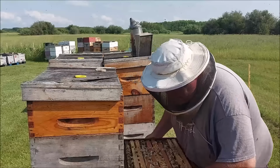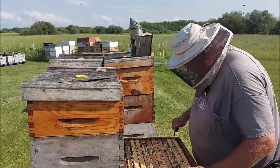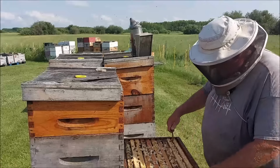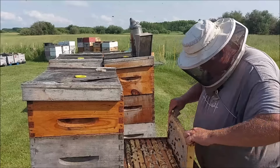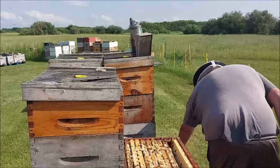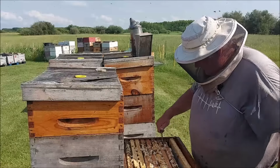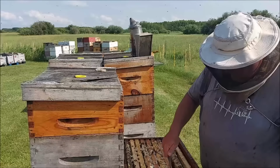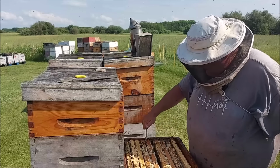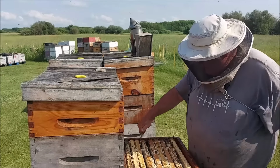Holy smokes, that is heavy. That is at least a 50-pound box, maybe more. That's all capped. It's not gonna do much good going to 9 frames if it's all capped, but I'll do it anyway. There's some in the middle that's not yet capped. They'll stretch that out a bit.